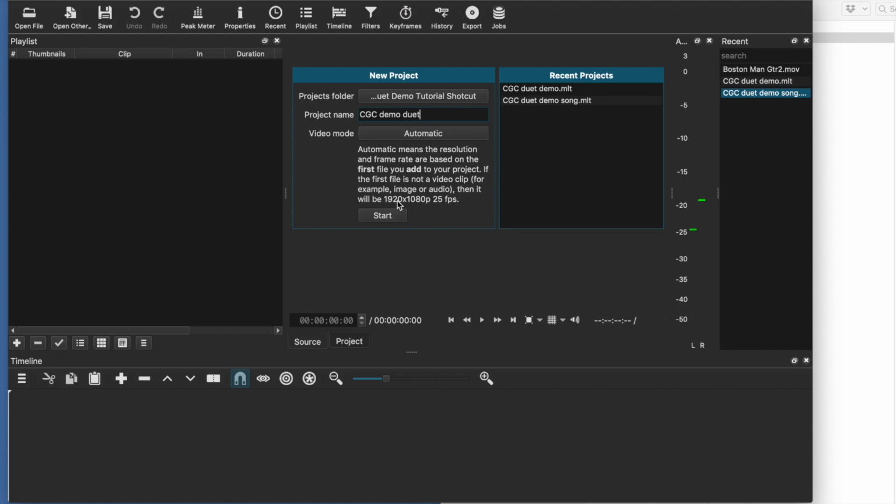Before you do that, I'd like to draw your attention to this number here, 1920 by 1080. This 1920 especially, the width of your video file, is kind of important in Shotcut because we are going to be using this number to derive a certain number to split the screen when it comes to that point.